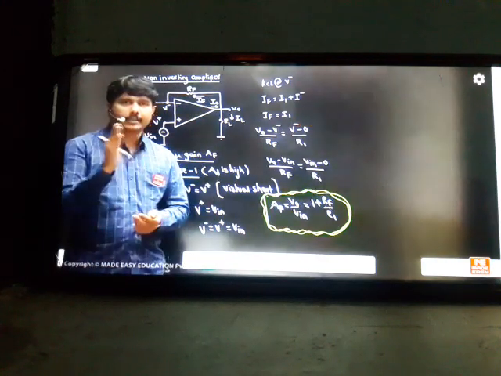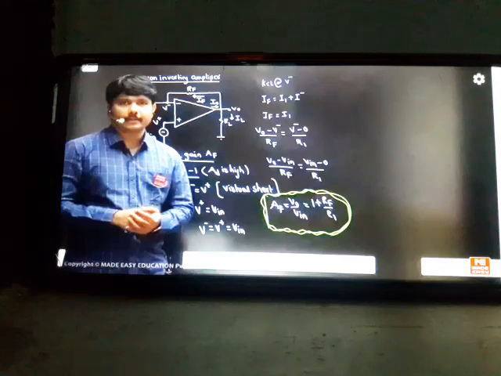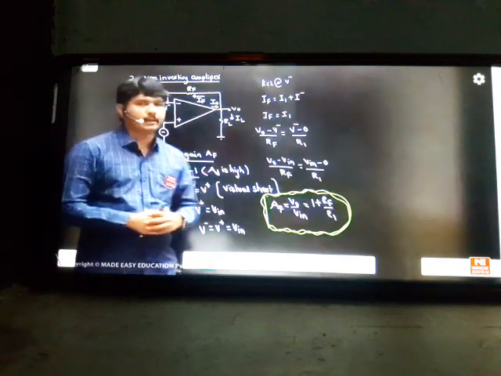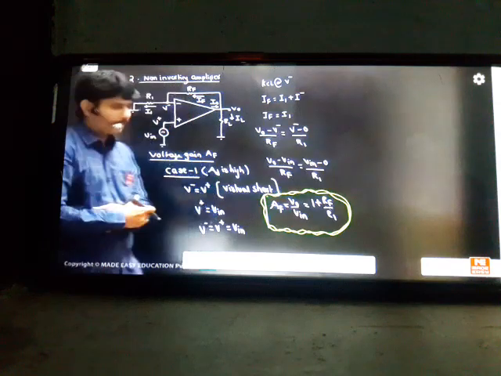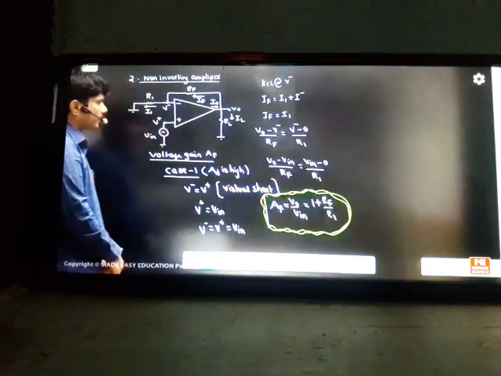Don't miss the basics. I minus and I plus are going to the op amp. Input impedance of the op amp is infinite, so no current will enter into the op amp. That's why I minus, the inverting current which goes into the op amp, will be 0. So that question how you asked here, we have already done number of times. So EF is equal to 1 plus R by R1.